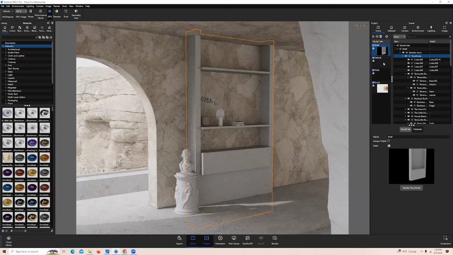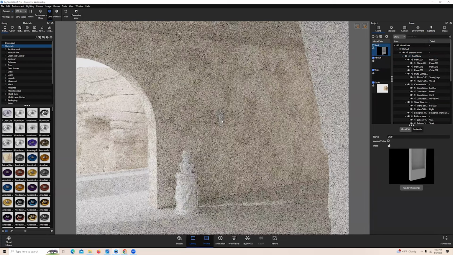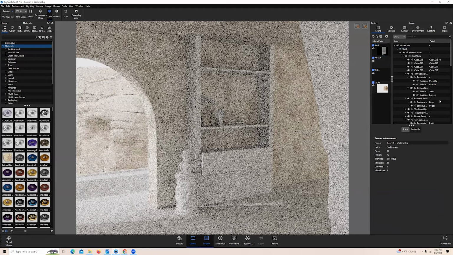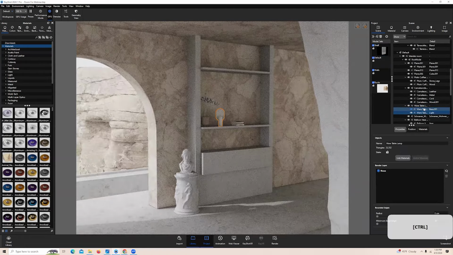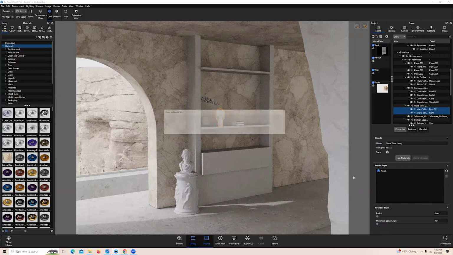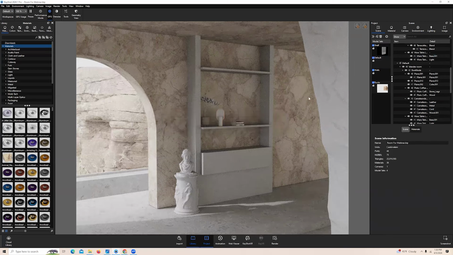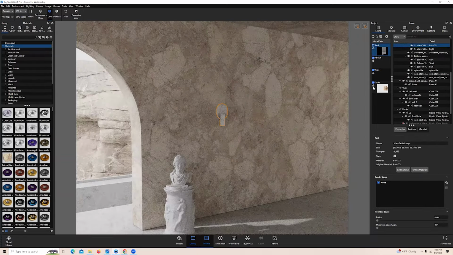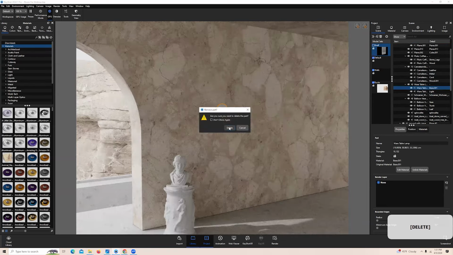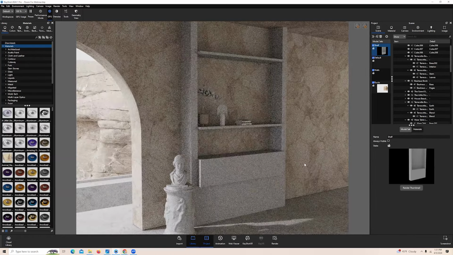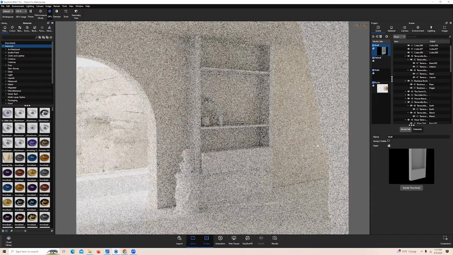But you can see if I were to hide this again, we don't have this object in there. I've left that out because I want to show you how to add objects to a model set or even create one. You just have to click on your object in the scene tree, and you could right click and go to create model set from selection. But since we already have one, I'm going to copy to model set and then select shelf. I'm gonna hit continue. Now if I hide this, you'll still see the lamp, and that's because we copied it. So let's delete the old one, and we can confirm that it's still in the tree right here. It has two parts, delete both of them. This is one thing I would take advantage of when you're working with a complex scene like this, is to organize your scene.